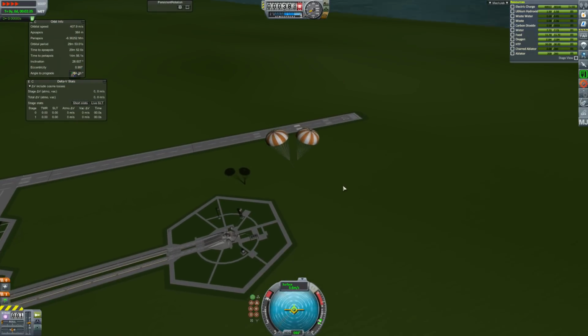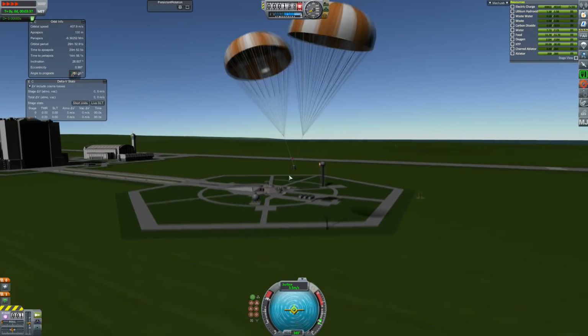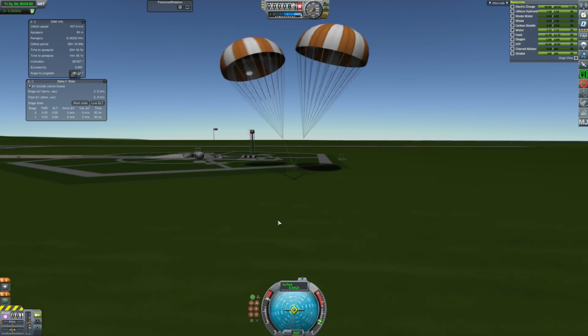But anyway, now that we have a launch escape system, we should start working on a rocket. So I'm going to hand you over to past me in the VAB to go and look at the first rocket we'll be launching with a Kerbal.